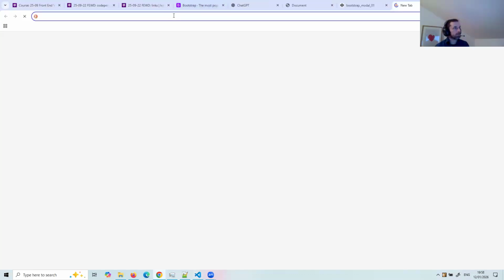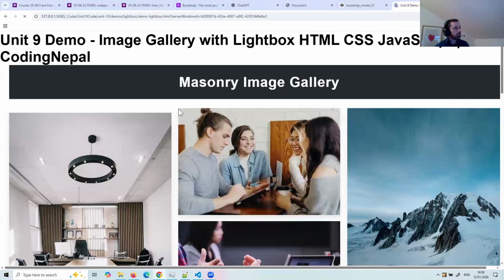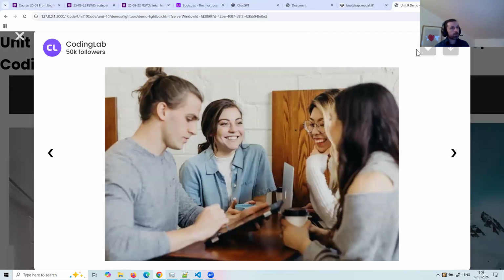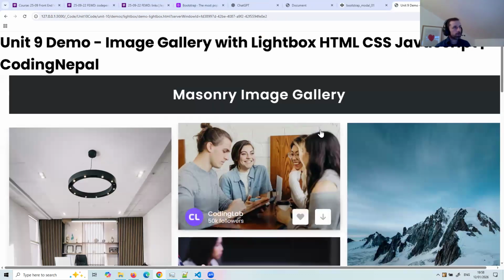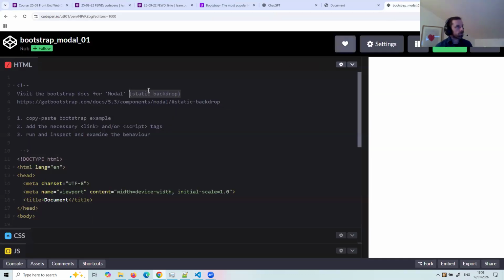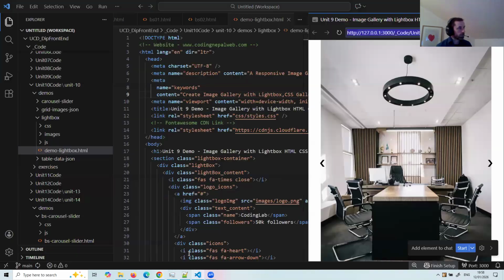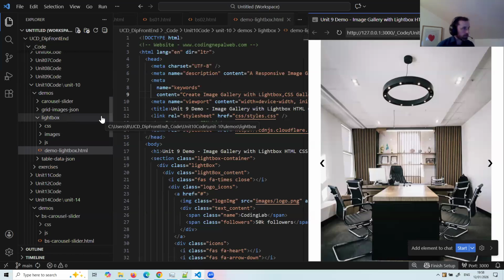It's the same concept, modal or lightbox. If I click on that image, see the way it brings up this window in front of the content in the background? You can often scroll, and sometimes it blocks you. If you click here, it won't go back. You have to click on the X to give you back the main page. We're going to go back to this unit 10 probably next session. Once we've seen it in Bootstrap, we'll go back and unpeel it and see how to do it outside of Bootstrap.